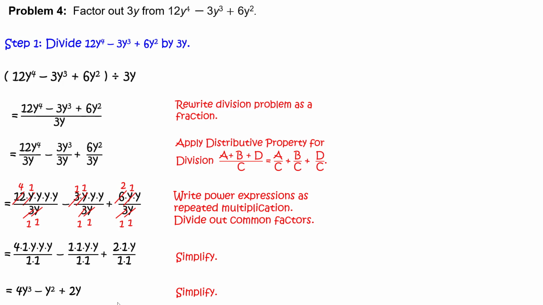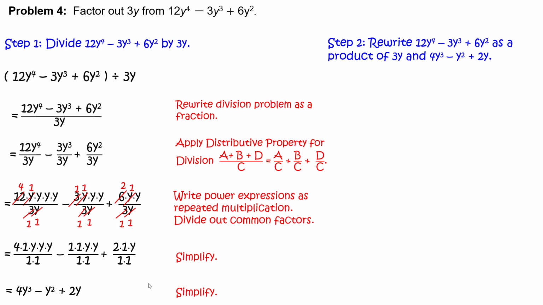If you can do this in your head, go ahead and do it, right? Some students have practiced factoring out in middle school, some haven't, as with a lot of topics in Algebra 1 for this year. So if you can just look at the first line and know what the result is going to be, right? All the powers of y would go down by 1. 12 would get divided by 3. You can do that in your head. And as we move on later, I'll do this a little bit faster. But these are the steps. If you're seeing this for the first time and you want to know how we jumped from the first line to the last, these are the steps.